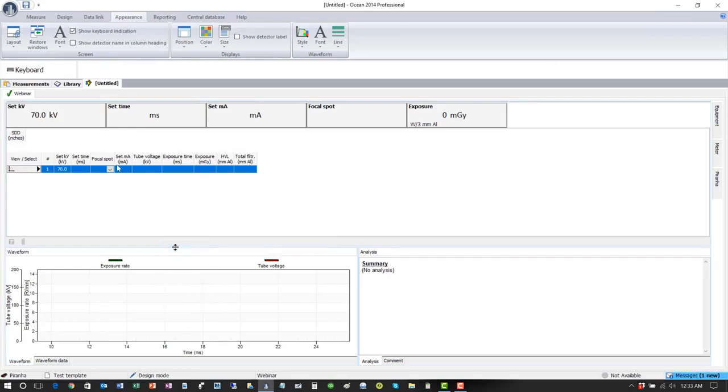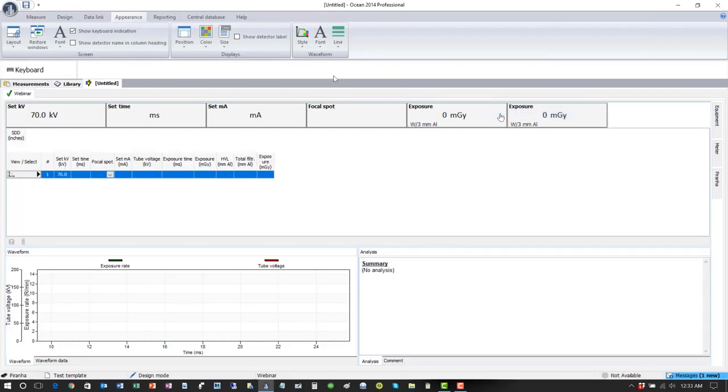But even better, what if I wanted to have both milligray and MR show up at the same time? If I come up to the display that I've put up here and I right click on it, I can select clone this display. And all of a sudden, I've got an additional display of my exposure, both reading in milligray. But one thing I can do here is if I right click on this milligray and I select MR, then it puts it to MR. And as you can see, it added it here, another column at the end of the other columns.